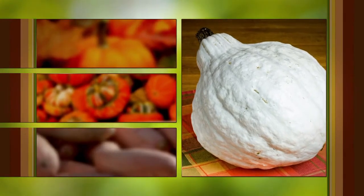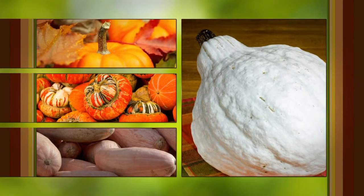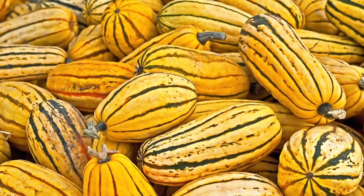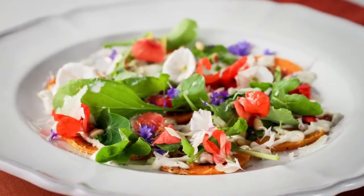When the weather turns cold, the tenor of cooking seems to change just a little bit. The flavors get deeper and they displace the bright flavors of summer offerings. The pace of cooking seems to slow down a little bit. The oven gets turned on more often and it warms the kitchen and the house as well. With a grand variety of winter squash on hand, things like the giant blue Hubbard or a banana squash, maybe a turban squash, a sugar pumpkin, or a small delicata squash, you've got the ingredients you need to put delicious food on your table.